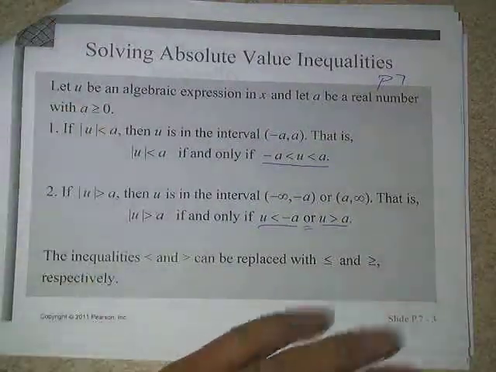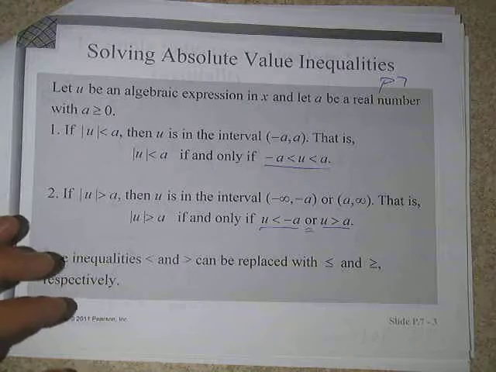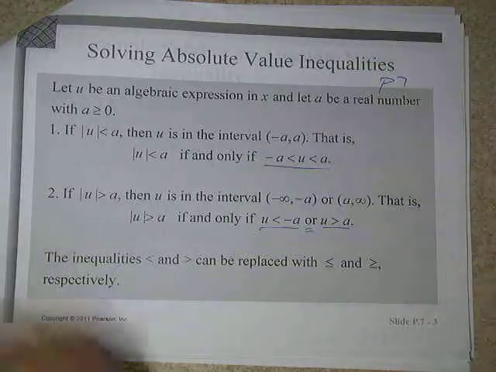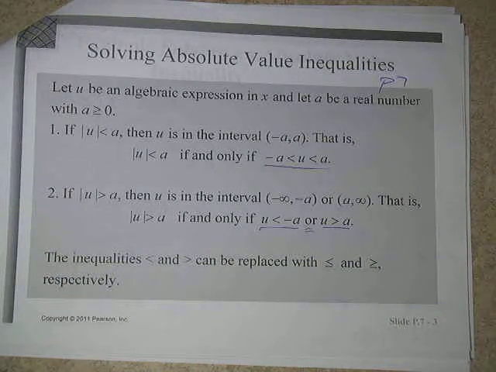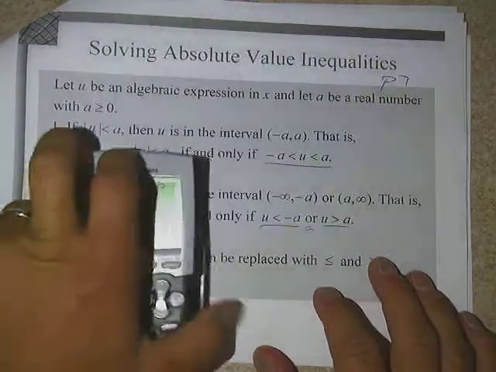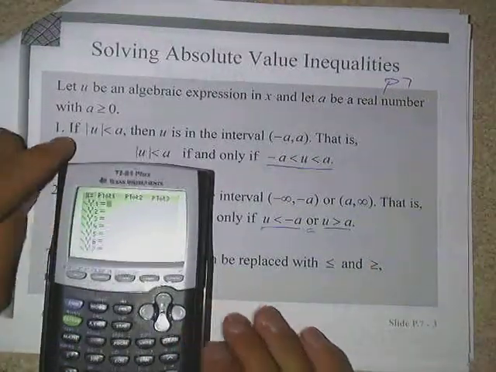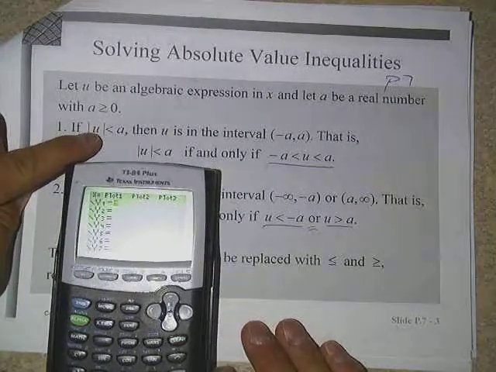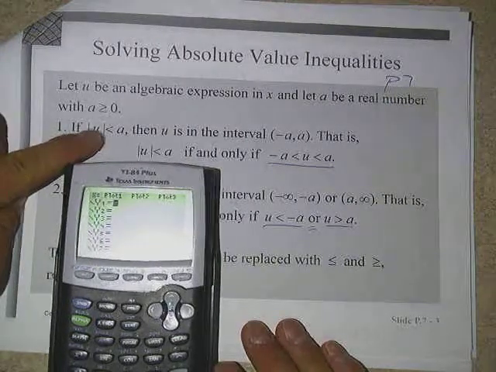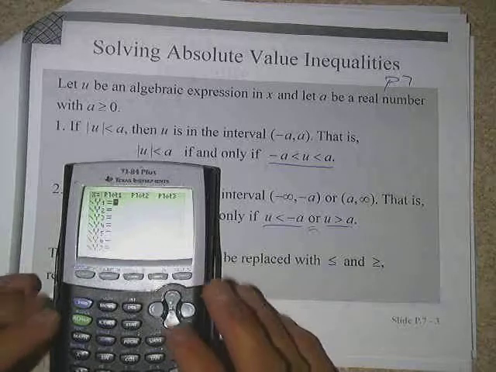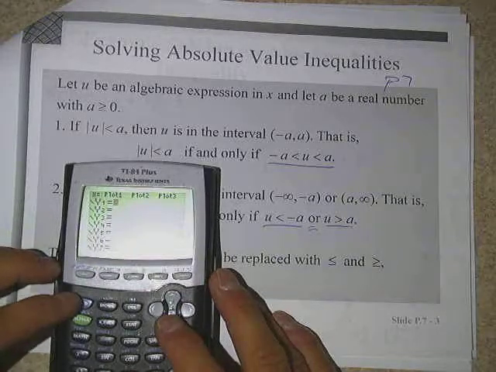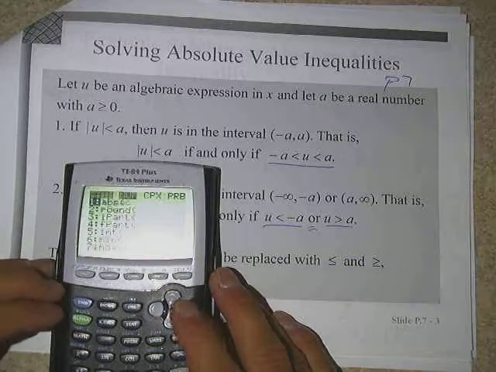Now, what I want to try to illustrate today, though, is that we really could memorize this system if we wanted to and make sure that we can do this using algebra every time, or we can try to understand the bigger picture in all this. What we're really asking for here, and I'm going to start with a simple example, is if I just had an x in here, the absolute value of x, is less than some constant. Let's review what the absolute value of x looks like.